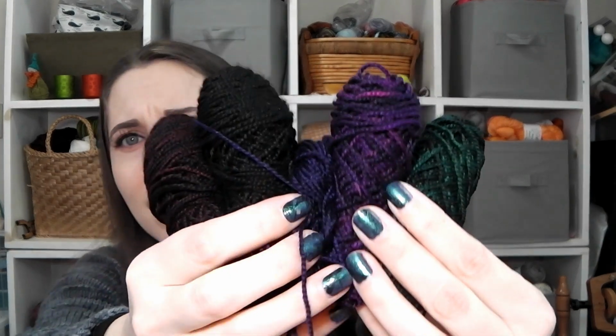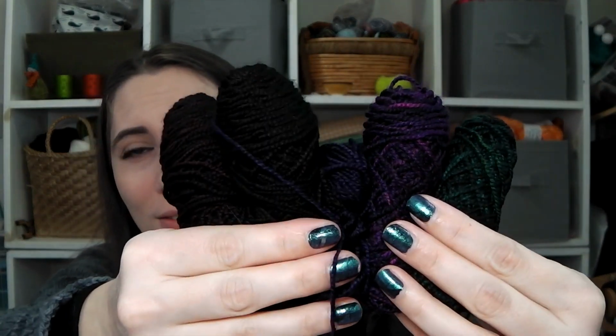So anyways, back to the Goth Garden set. As you can tell, it just looks like black, but if I get that bright light on it, you can see it's several shades of black. It actually kind of reminds me of the Nightshade yarn that you've seen floating around. I don't remember the brand, but I think they call it Nightshade. And it's all these basically black colors. So those are my pops.